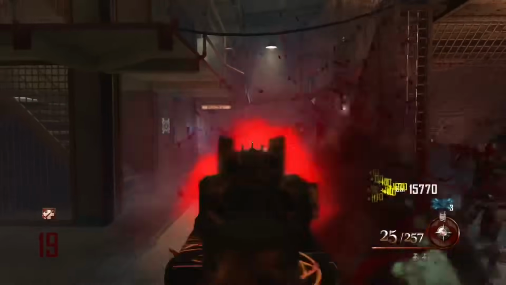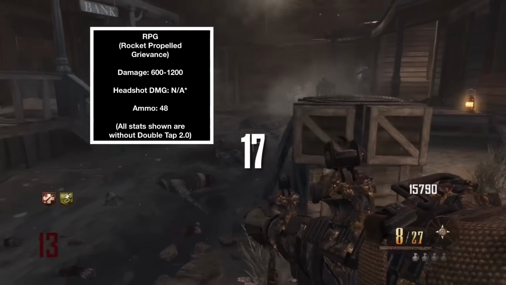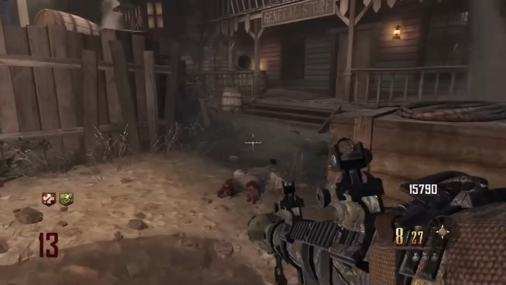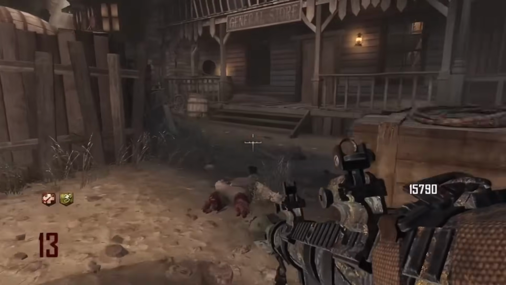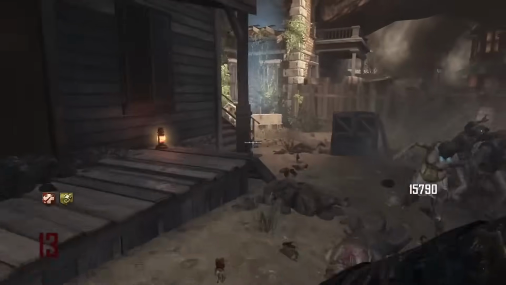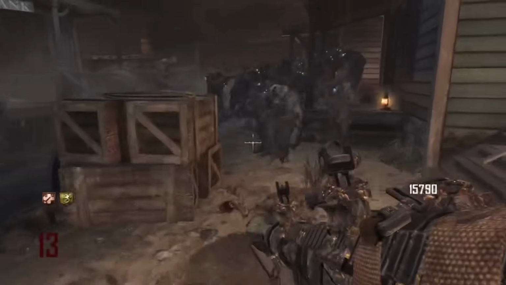Number 17, I'm going to put the RPG here. The RPG is very comparable to the M72 Law from Black Ops 1 Zombies. However, this is a faster fire rate rocket launcher with slightly less ammo. There's only 2 less rockets. I believe the damage is a little bit lower, but it's very hard to sort of do research on these rocket launchers because they're so inconsistent. And with the research that I did, they're so similar. But again, I just don't think it's quite as good as the M72 Law.